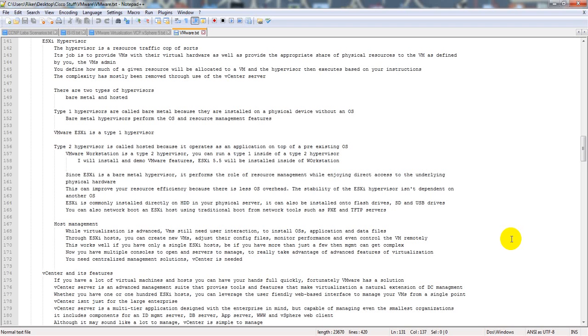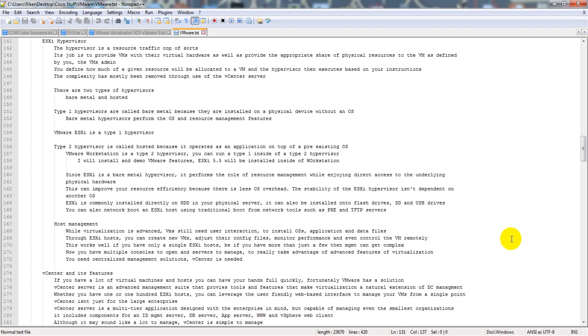Type 1 hypervisors are called bare metal because they are installed on a physical device without an OS. So, for instance, if you have a hard drive that's blank, it doesn't have an operating system on it, and you want to virtualize servers or computers or whatever the case may be, you can load VMware's ESXi, whatever version you want, and it will be installed directly onto the hard drive the same way that Windows Server, Windows Desktop, Linux, or Mac would be.